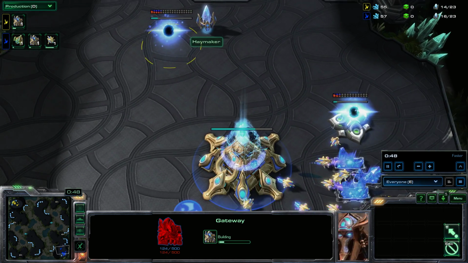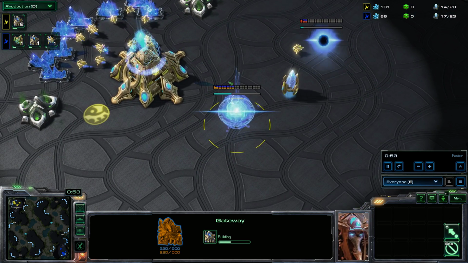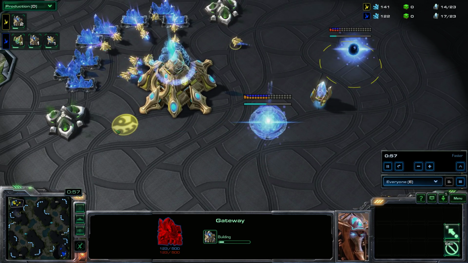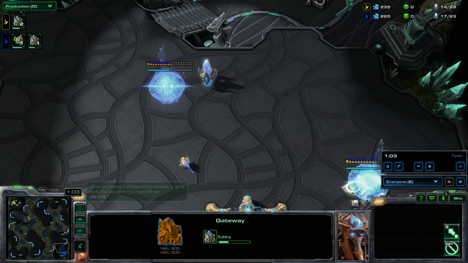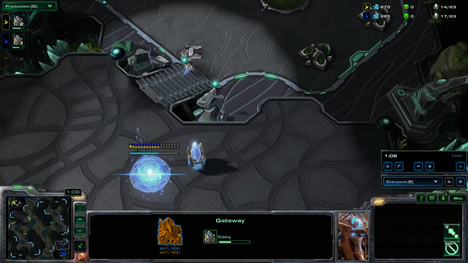You would expect to see, obviously, a pylon go down, and you'd expect to see that pretty quickly followed by a gateway. Then commonly, you'd expect to see gas go down when the gateway's about halfway done, or possibly a second gateway if you're planning something, maybe some sort of early pressure. So Haymaker looking very, very standard indeed.